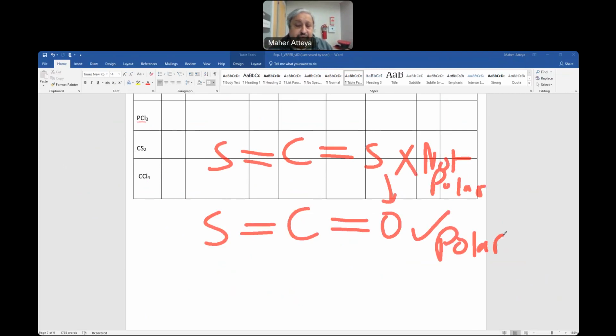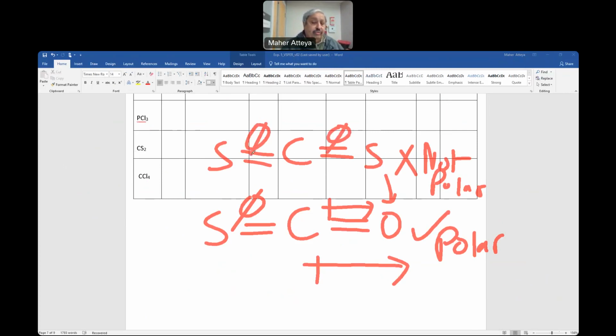Well, it turns out oxygen is more electronegative than sulfur. This one, they have the same electronegativity. The electronegativity difference is 0. So the molecule will be polar towards the oxygen. The polarity is determined by electronegativity differences. This is polar, but this one here has 0 difference. So what will happen here?